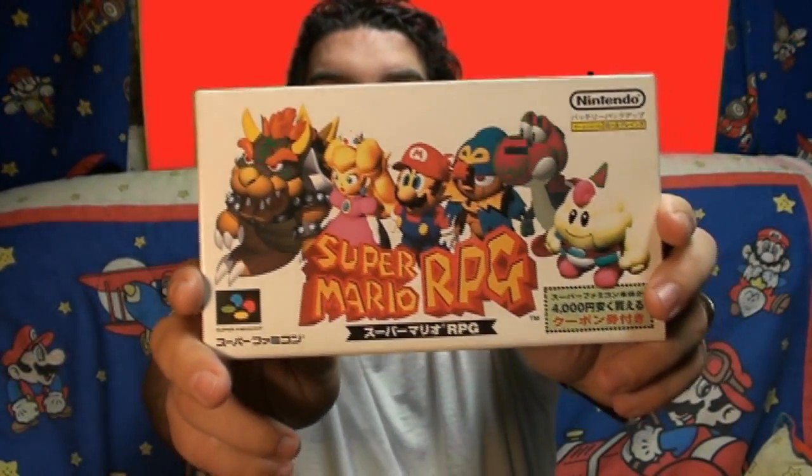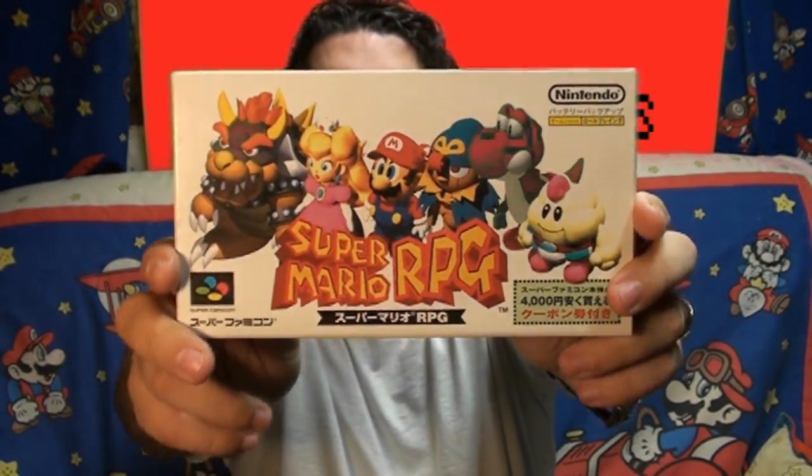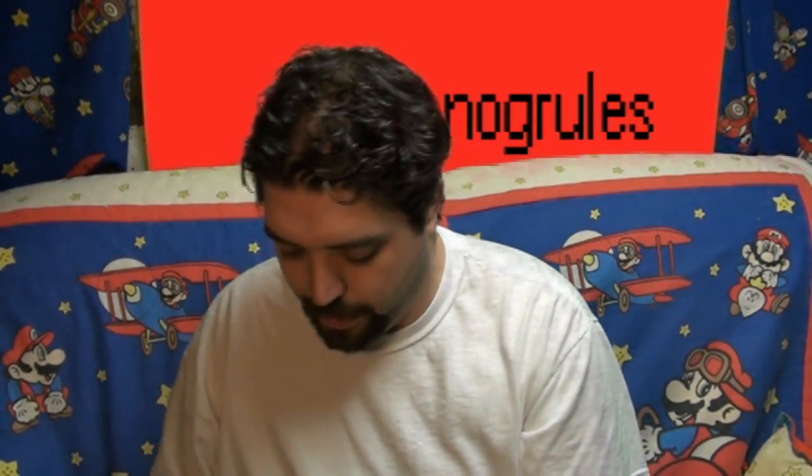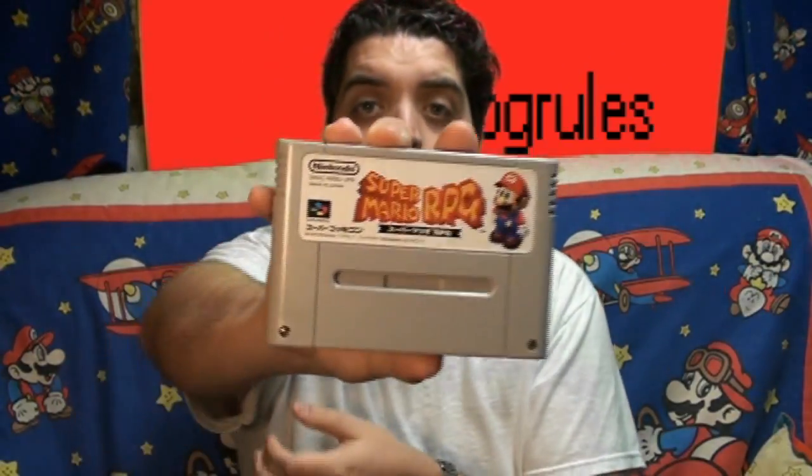And then I have one of my favorites, Super Mario RPG on the Super Famicom. Now, the thing that's really cool about this is I own the Super Nintendo version, and the thing that I thought was kind of neat was the art on it itself. So I'll just take it out there. So you have the art. I'll grab the Super Nintendo version so you can see the difference.